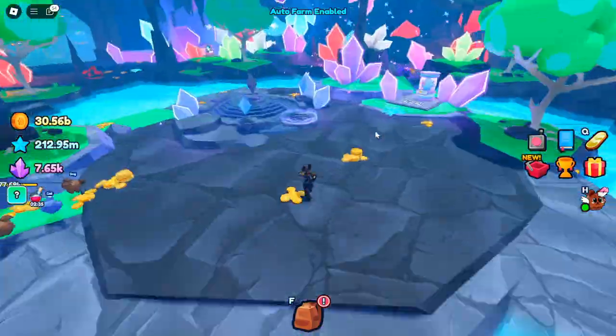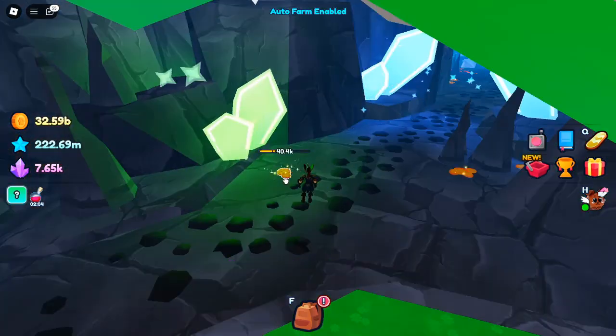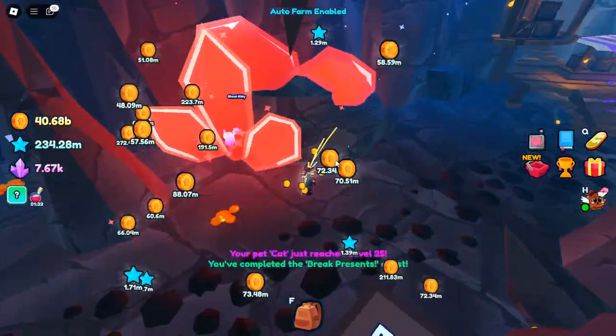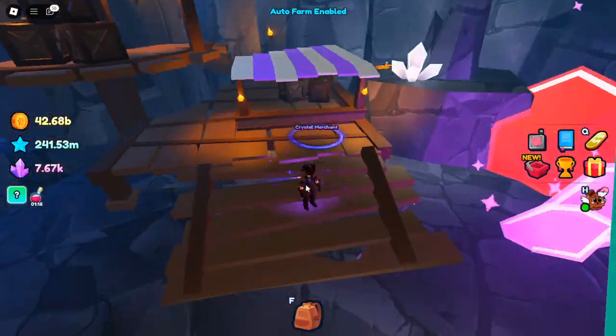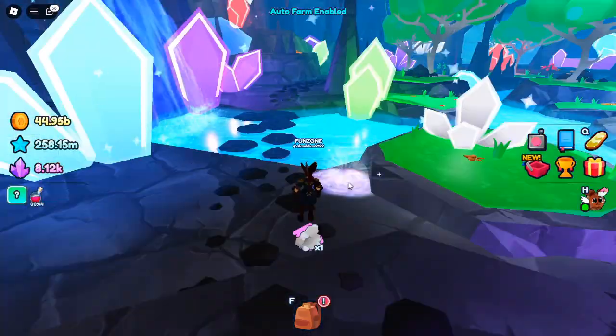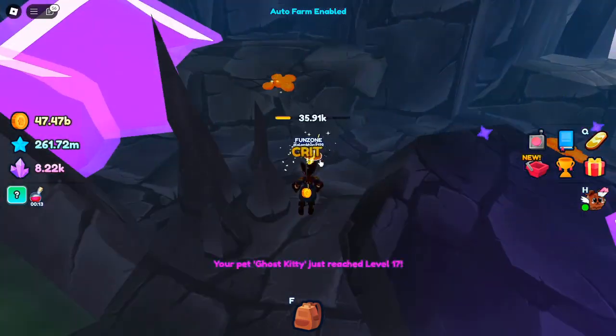Leveling up your pets. Your pets can level up and become more powerful as you collect more coins and stars. This is achieved through gaining XP. To boost your pet's leveling speed, consider using potions that enhance XP gain. For example, the XP boost potion grants 2x XP for 10 minutes.